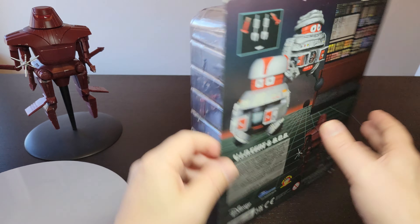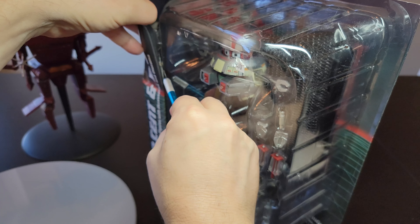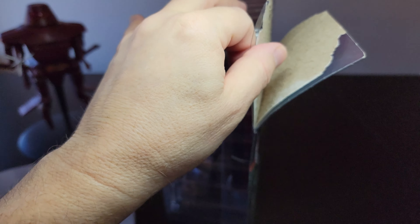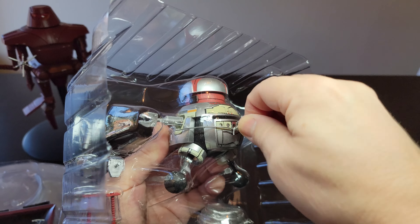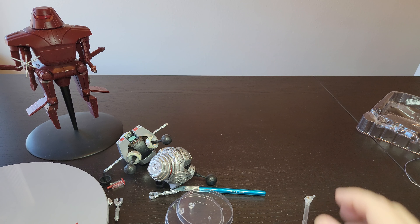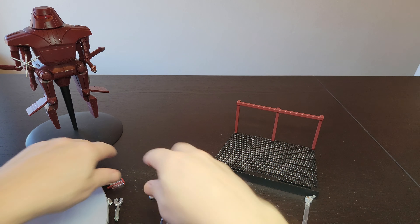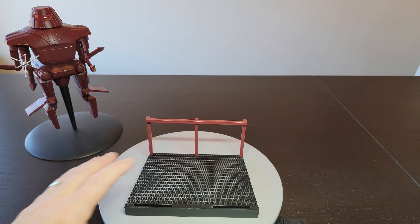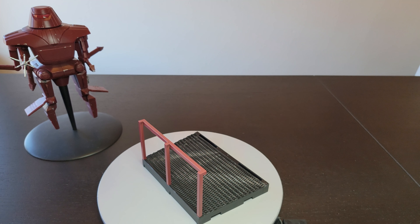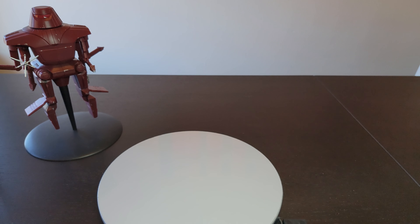This is Bob and Vincent - they are the good guy robots, if you didn't know. You really should go watch the movie. I'm kind of shocked if anybody out there hasn't seen it already. If you haven't watched it in a while, you can watch it on Disney+. I don't think I need a razor for this. Let's pause it and open it real quick. Okay, I'm almost done here. I noticed that this is the Cygnus diorama. The Cygnus was the ship in the game that surrounded the black hole. Let's look at the bots a bit.